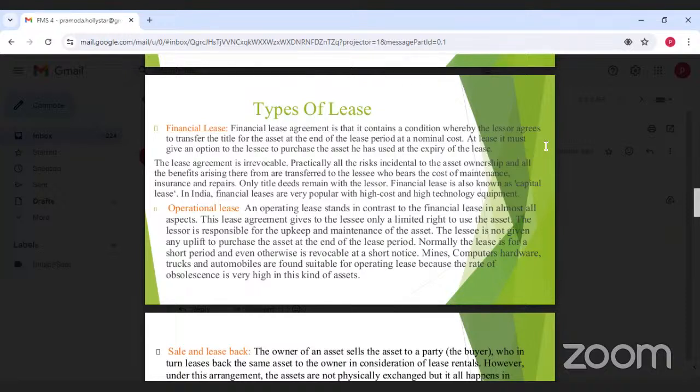Now, quite contrary, quite opposite to this kind of financial lease is the operational lease. Under an operational lease, Nagamani is in no way going to transfer the title of the property. Once the lease period expires, she will insist that Bharati give her asset back. That means the asset must be returned to the original owner on the expiry of the lease agreement. That kind of agreement, you call an operational lease.